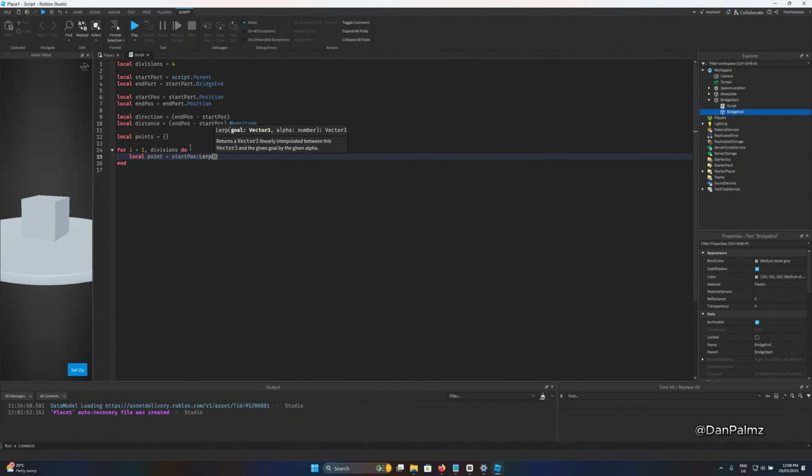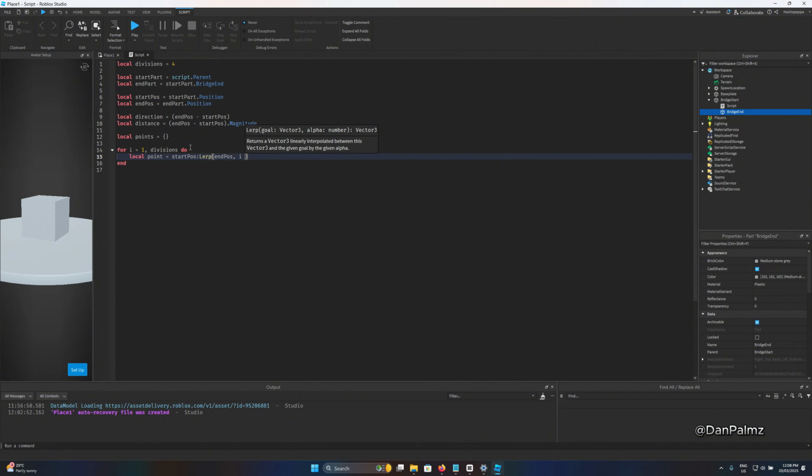So our goal here, as it's showing, is going to be our end position. And how many points along the way are we going to be doing? Well, for this point, we're going to be moving I, which is 1. Only how far are we going?